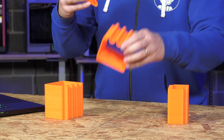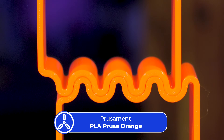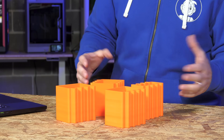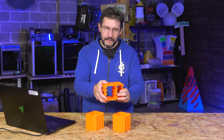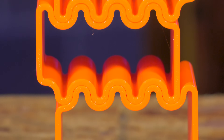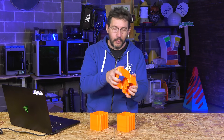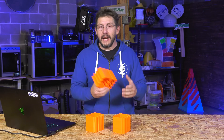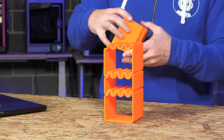These were printed on the Core One from Prusa in Prusa mint orange PLA. The parts all print flat like this — just a shape — and then the coolest part: they interact. They have these wavy pieces that connect, and it's held together by static pressure and layer lines. It's just fascinating that we're at this point in additive manufacturing where we can just create furniture — and this is furniture, I mean it's small furniture.